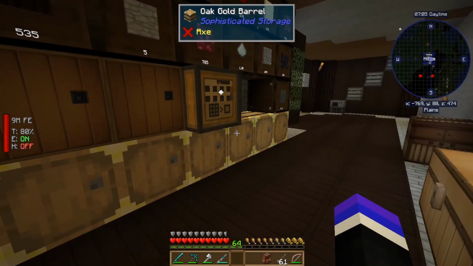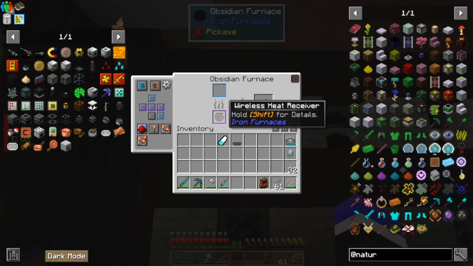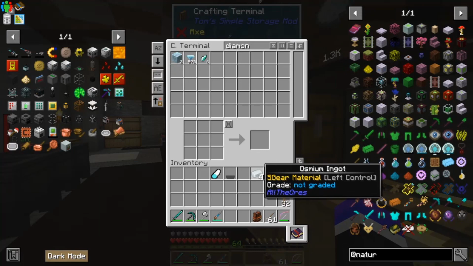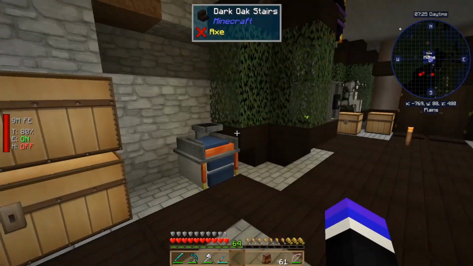Now, because of me moving that furnace down there, I decided to make another furnace and set it up. Because I made this, the wireless heat receiver, thinking that I would be able to use it on the pulverizer. I couldn't. So that's why I ended up going with the Stirling generator, was to be able to do that.